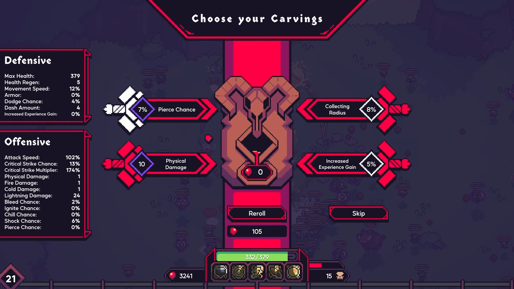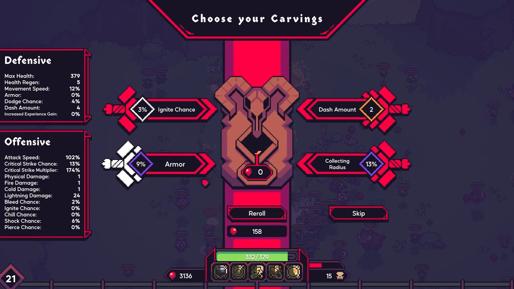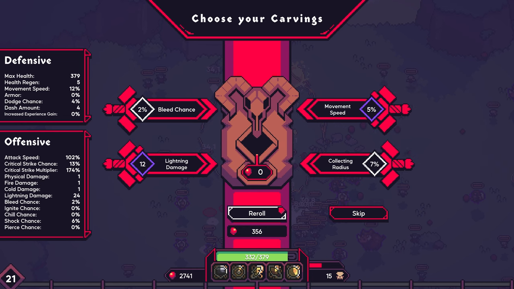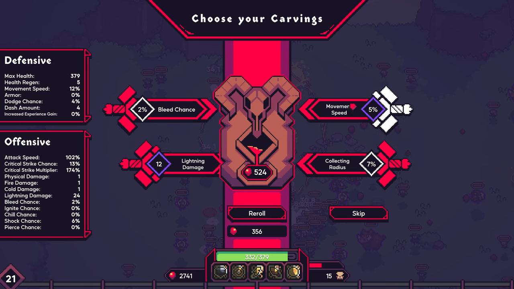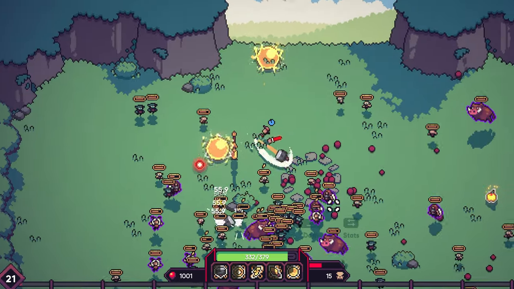Pierce chance, physical damage, no, reroll. Armor. Collecting radius. Ugh. It's lightning damage, movement speed, collecting radius, and yeah. All of them good.